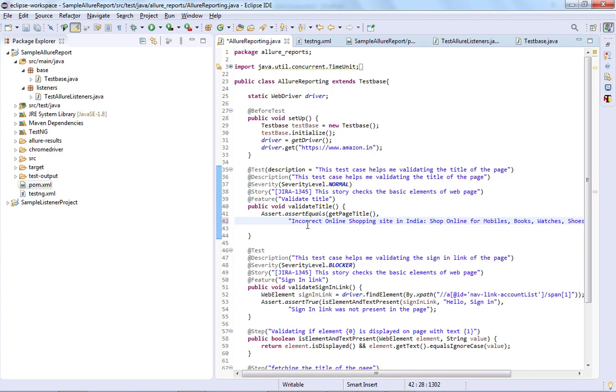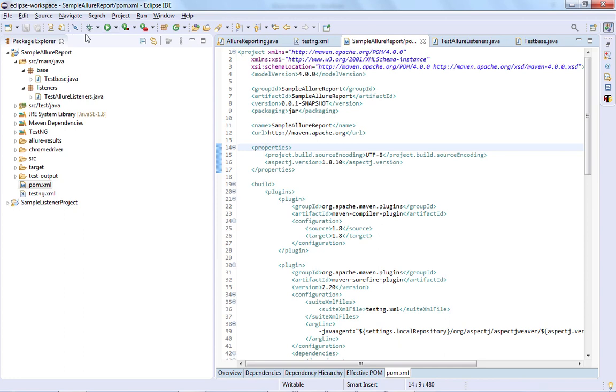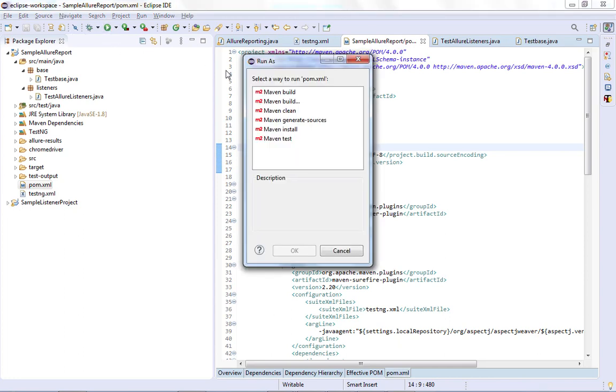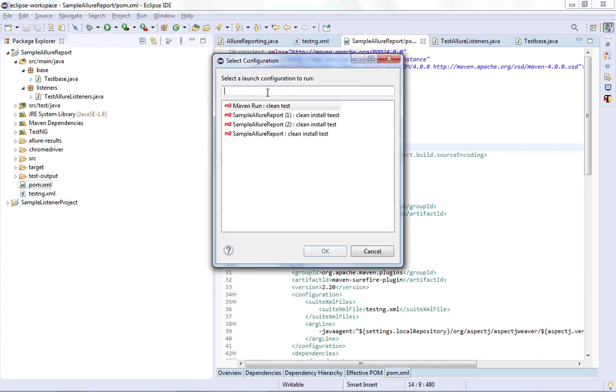So we'll need to run our test case. Let me just save it. Right now one test case would pass and another would fail, correct? So I'll go to my pom.xml and run it again: Maven build, clean test.